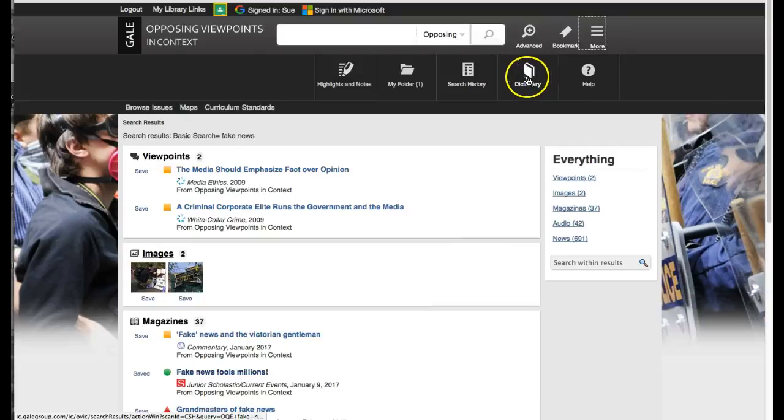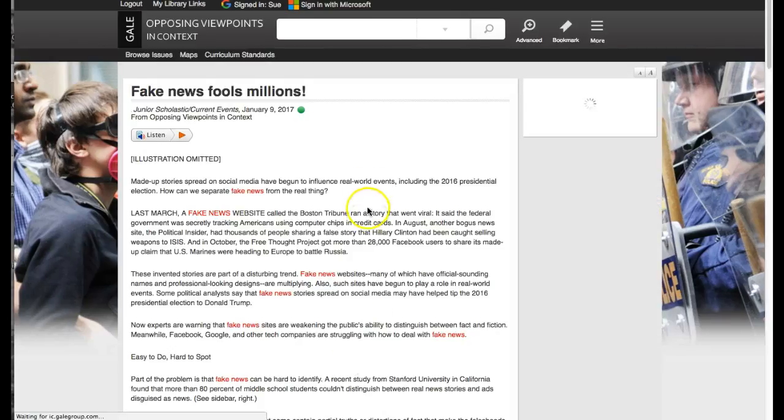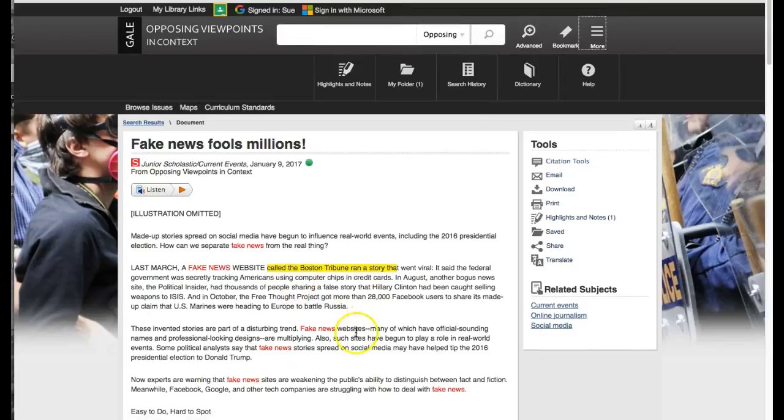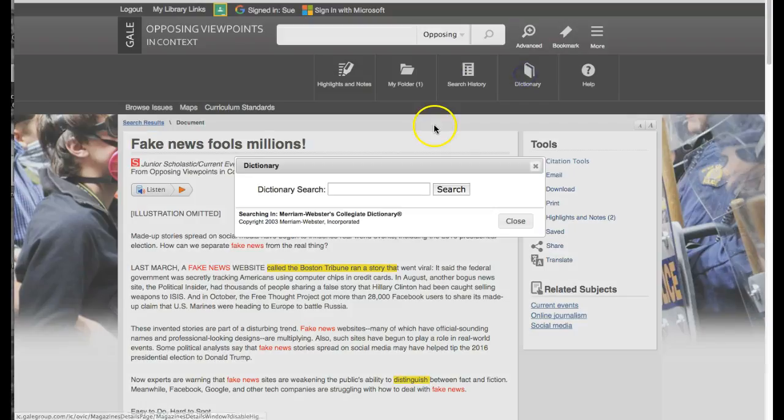And then finally, the dictionary. I'm going to go ahead and open up this article again. The dictionary would allow you to look up a word. So if you came across a word here that you might not know, like, distinguish, I could highlight it, maybe as a word I'm not familiar with, but I could also go into the dictionary.